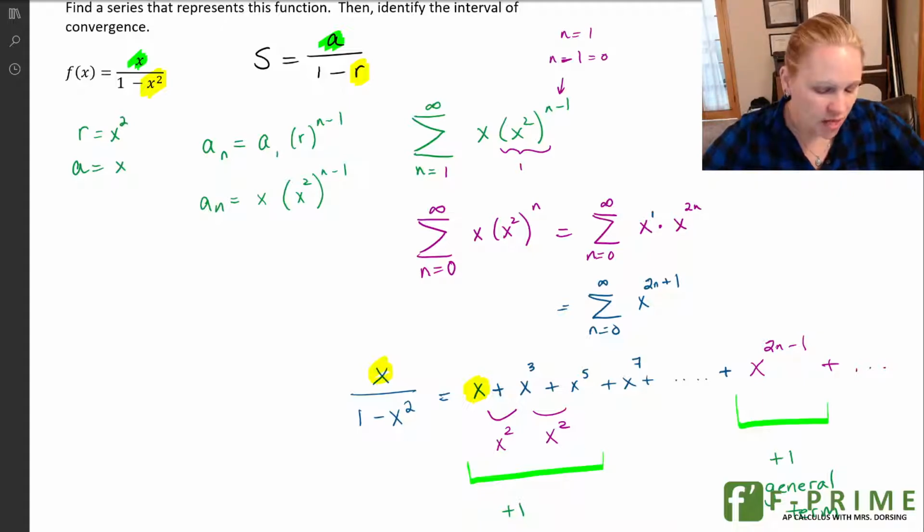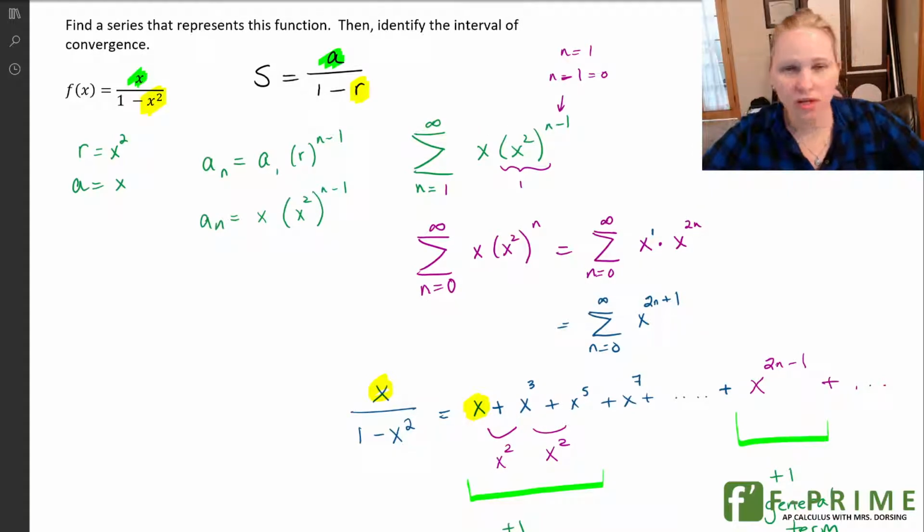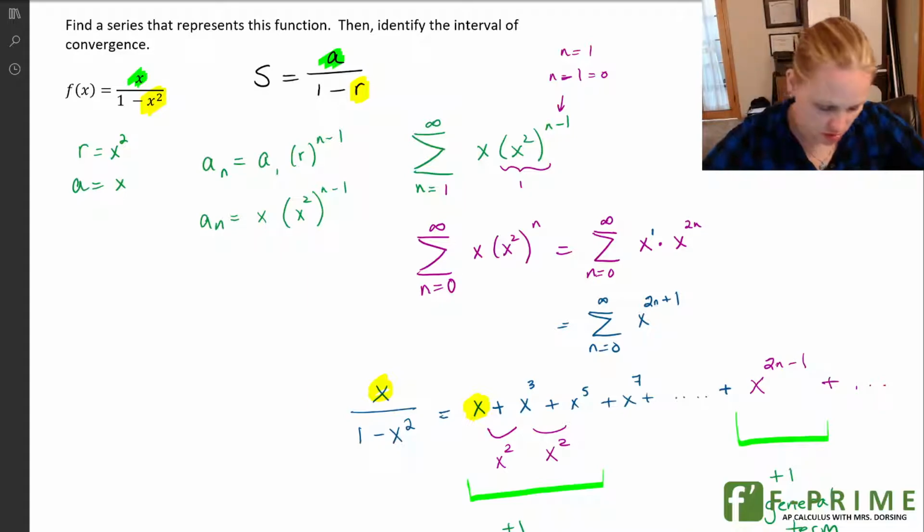So as we are representing functions with a series, what I want you to pay attention to is that for this function, we will line right up. This polynomial that goes on to infinity will match the graph of the function that we started with, but only on that interval of convergence. So let's talk about what the interval of convergence is.